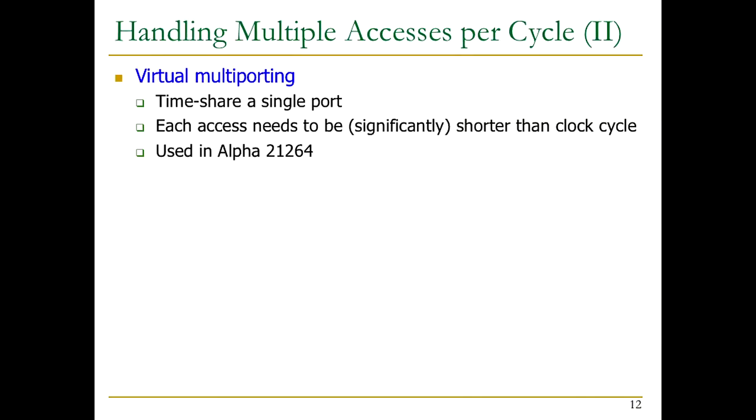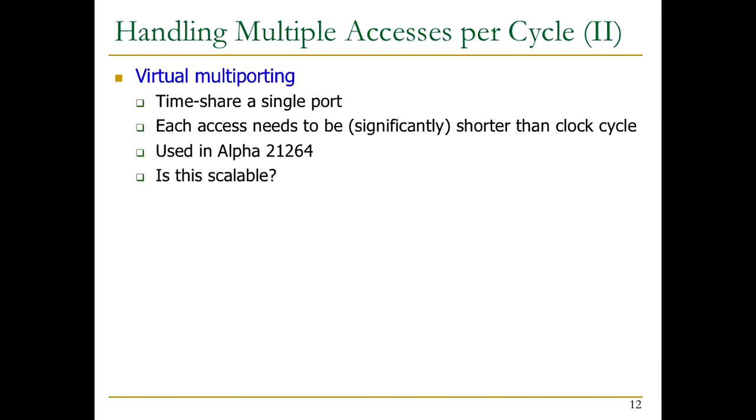Of course, the upside is clearly you don't have an extra port, but you need some design complexity to make sure that this works. The downside is, is it scalable? What if you want four accesses per cycle? Well, can you really sustain to have only one-fourth of the clock cycle and achieve one access in that one-fourth? What if you want 16 accesses per clock cycle? 32, 64. Clearly, this is not scalable, right? Well, it could be scalable if your clock cycle is really long. But if you're designing a good system, hopefully that's not the case, right? And usually, the data cache access is one of the determinants of your clock cycle. So this is hard to scale.